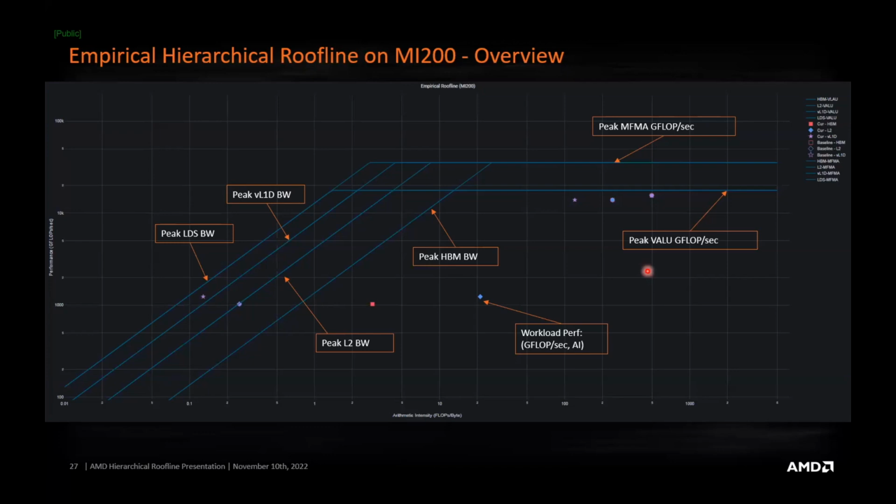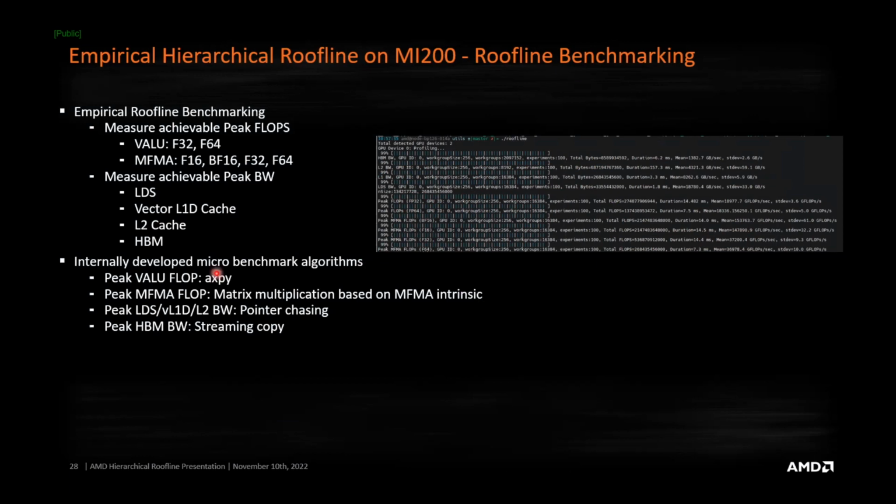So hopefully that's clear. That's sort of our foundation that we're going to be using when we go through some of these examples. So on this slide, if we go to the bottom here, we have within OmniPerf a simple suite of synthetic kernels. We're just having an add kernel, FMA kernel, an AXPY, matrix multiplication, some pointer chasing, bandwidth kernels. We're just sweeping over all of those kernels and storing the results. And that's how we tease out our peak bandwidths for each of the caches, for the HBM, our entire memory hierarchy, as well as the peak compute for vector operations, as well as the matrix. We're just sweeping over a suite of simple synthetic kernels.